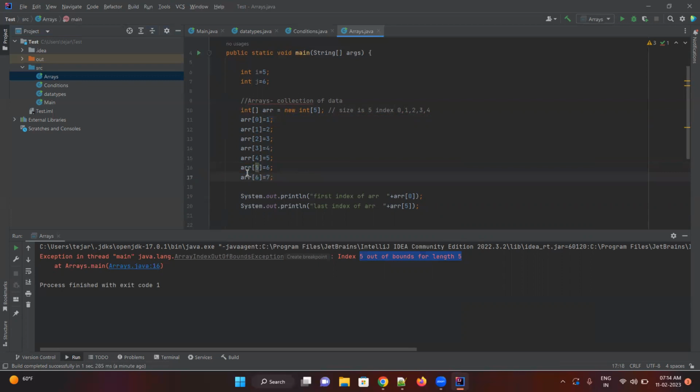But at that time I didn't get any error, because IntelliJ doesn't know whether I'm doing right or not. But what happened when I executed the program? We got line number 16 only. The error is at Arrays.java:16. So what is line number 16 here? This one. It says index 5 out of bounds for length 5. It means there is no space to store the data because you defined the size here, so it can't store more than 5 numbers.